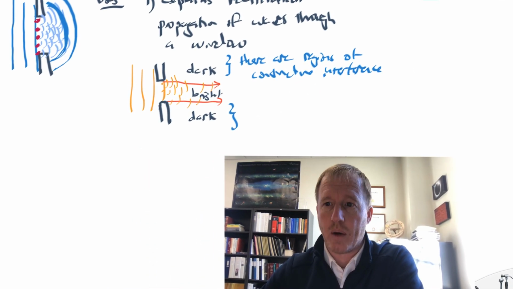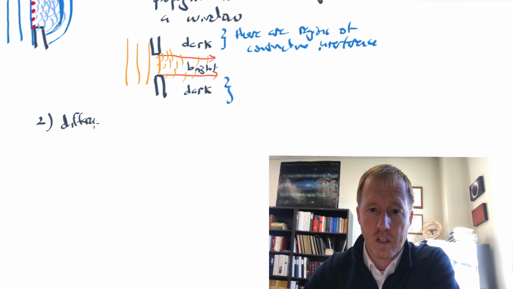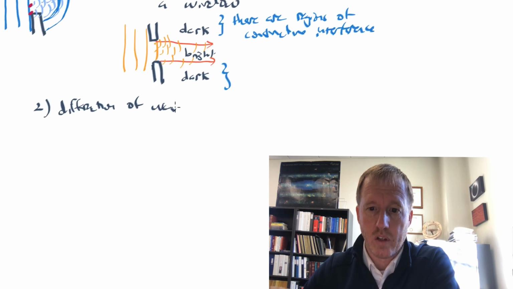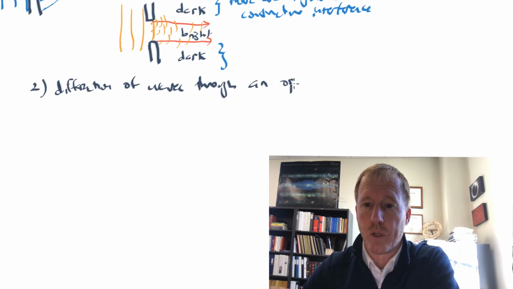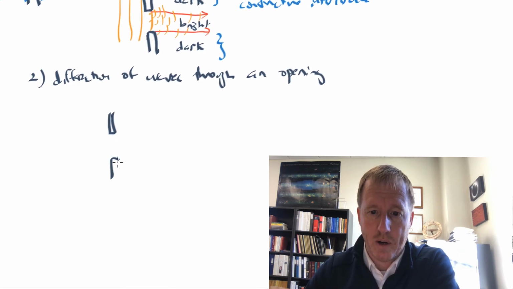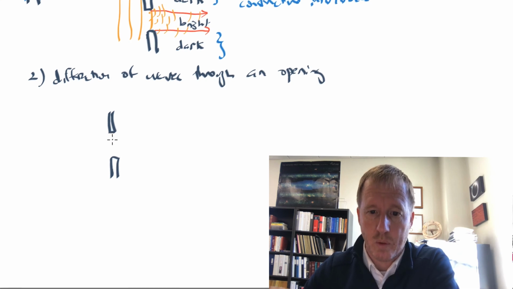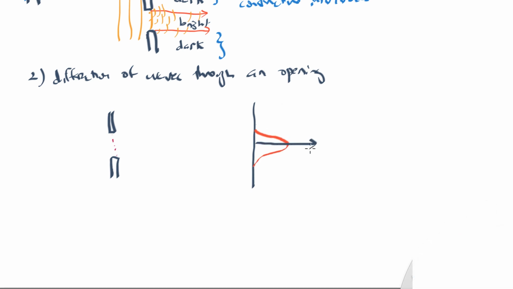And that's the analysis that we talked about in number 2 when we talked about the diffraction of waves through an opening, such as the window we showed above. And we talked about in class how, if you have this barrier, you break this up into a whole bunch of little point sources, and then you look at a screen over here, and you'll find that you will have some regions where it's bright, a bright region in the middle. So here I'm trying to draw the intensity or the brightness of the light landing on this barrier over here. And you'll have this central bright region.